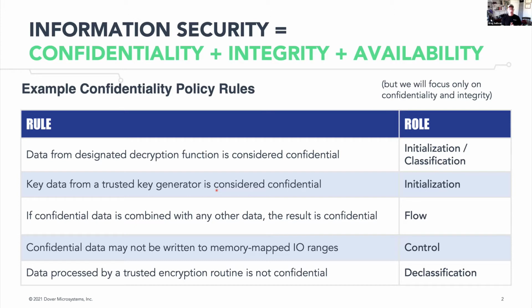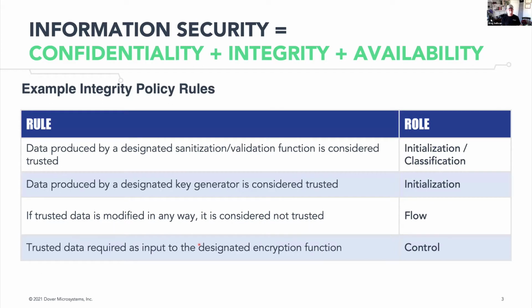Suppose the key generator produces keys. You might want to not only consider them confidential data, but also track their integrity through processing. Also, a very common use of integrity is insisting that data has been processed. So untrusted data comes into the system and must have passed through a trusted sanitization or validation function, for instance, before it is allowed to go into a database system. So that's where the data provenance or whatever is initialized.